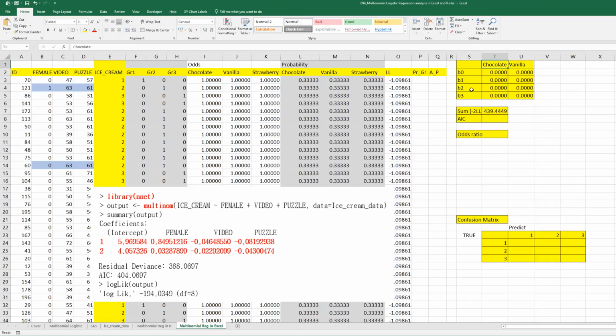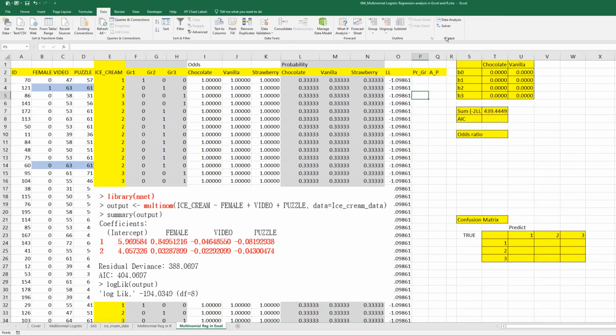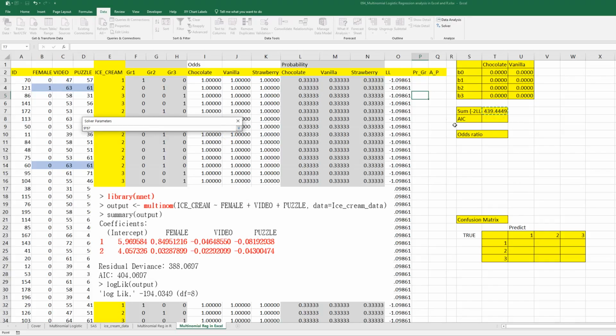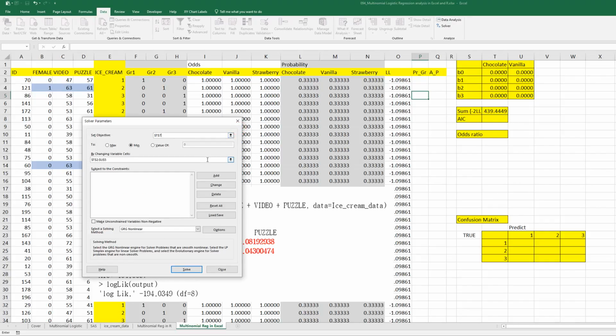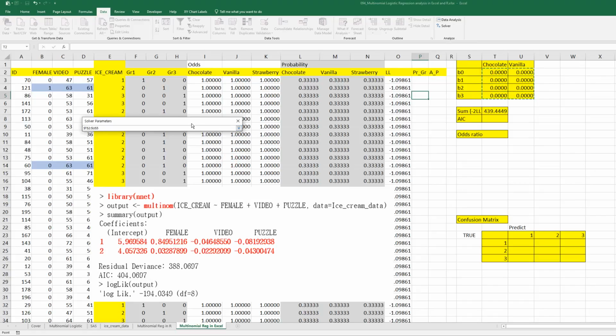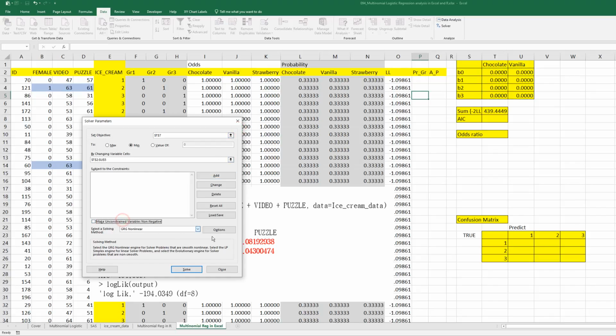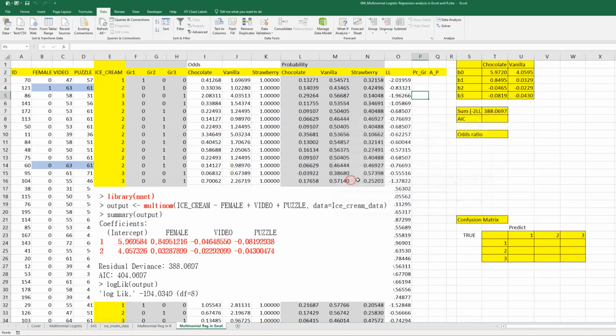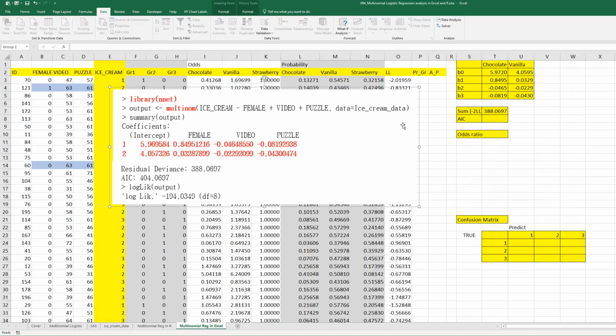Okay. Then let's use Solver. We want to minimize this residual deviance while changing these coefficients. Right, as you can see, the logistic regression coefficients are the same as our output, right?